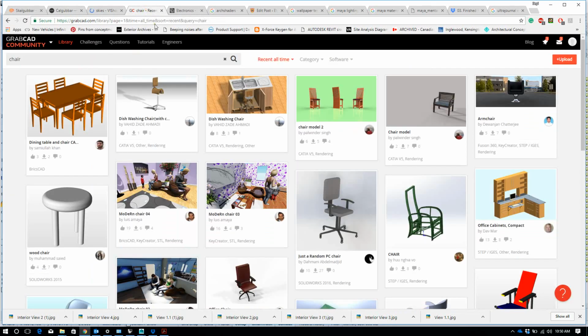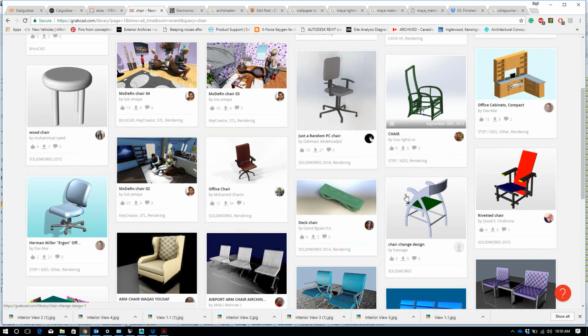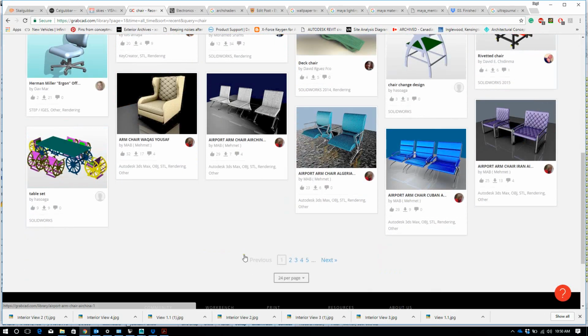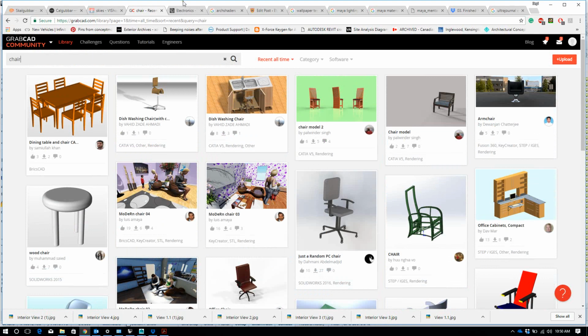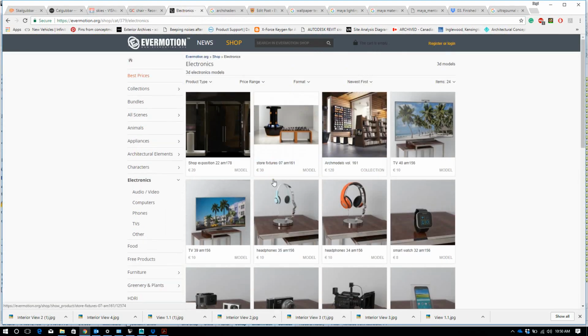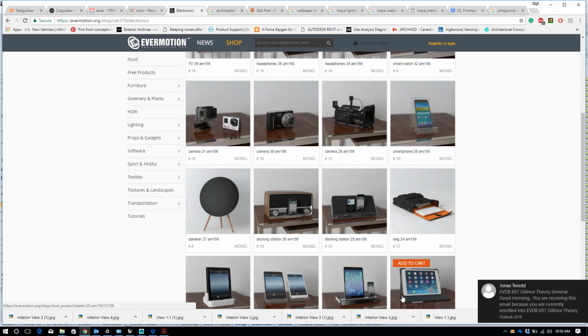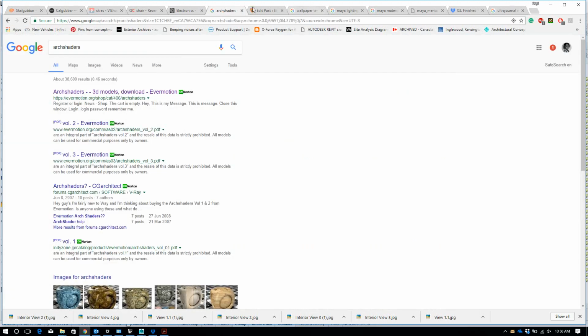For models, this is a very popular resource for downloading models. It's got random stuff, industrial design stuff, architecture stuff, whatever. If you're looking for the model of a nut or a bolt, just check, it usually has random stuff. Evermotion I really like to use, but it's very expensive. So if you want to pay, by all means, go ahead. The good thing with this is they actually have texture in it, so you don't have to apply it, and when you put it in your render, it actually renders that way. That being said, you can do a lot of this with just Photoshop. So it's totally up to you to decide.